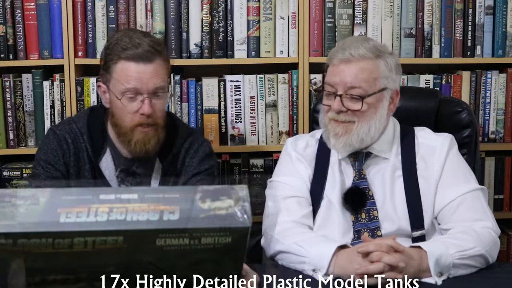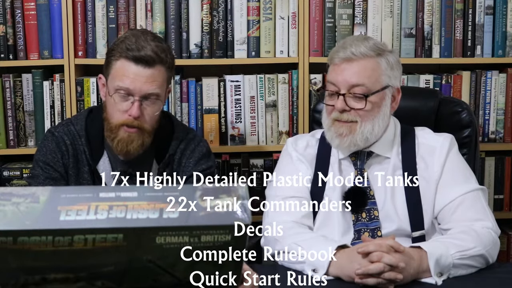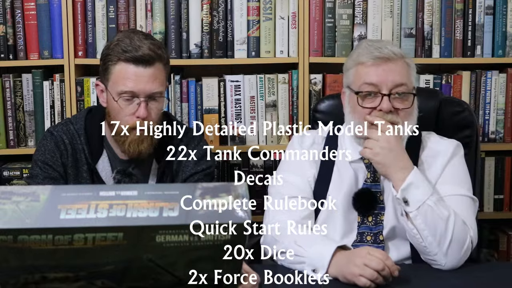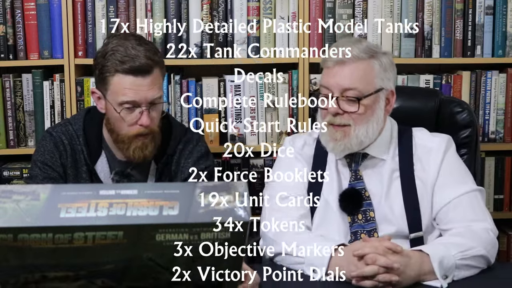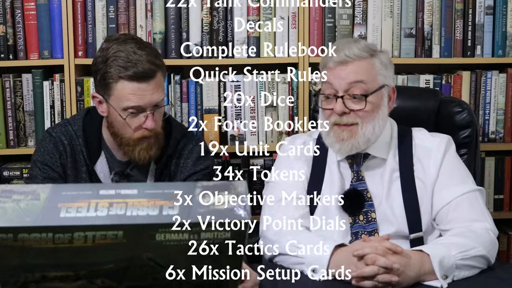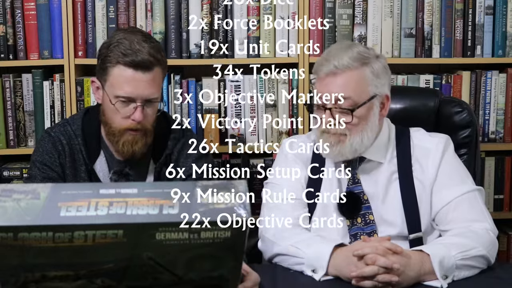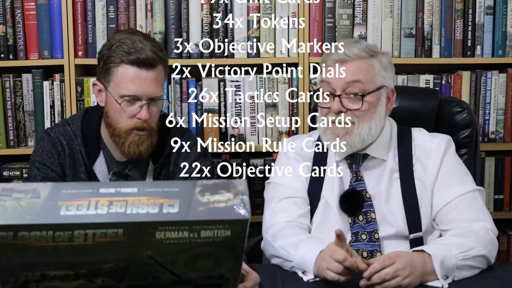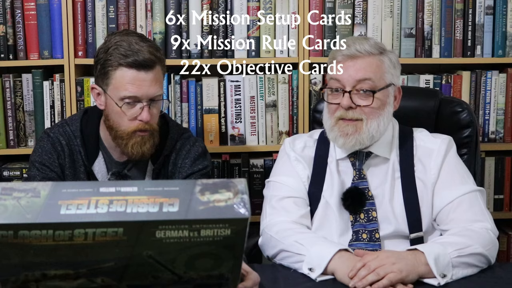Take a deep breath. 17 highly detailed plastic model tanks, 22 tank commanders, decals for them, complete rulebook, quick start rules, 20 dice, 2 force booklets, 19 unit cards, 34 tokens, 3 objective markers, 2 victory point dials, that's going to come in handy. Now, interestingly, 26 tactics cards, 6 mission setup cards, 9 mission rule cards, and 22 objective cards. And they're the bits that I'm most interested in.